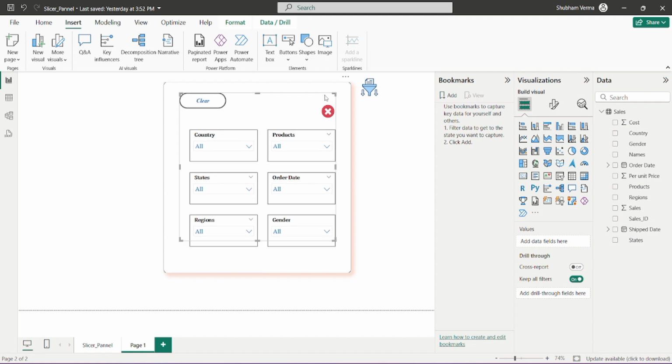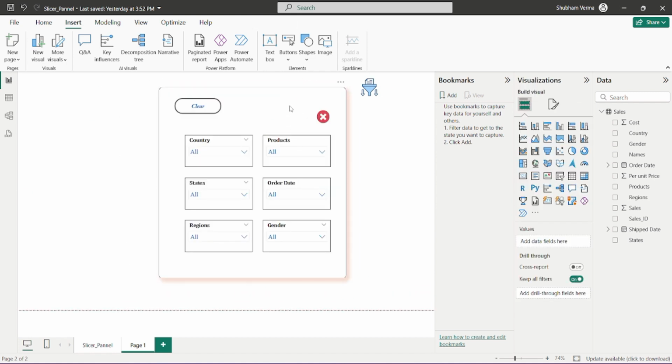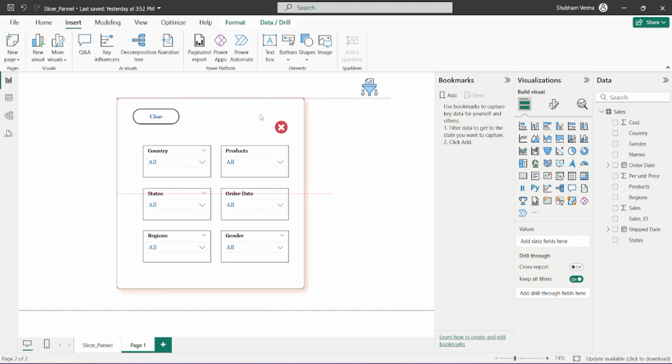And this group I will also combine with this panel. Let me also select this panel from the background, which is the white background image. And now let me group it with this group of visuals. Now we can see we have grouped the background image plus all the visuals. So basically we have created this customized panel in Power BI.